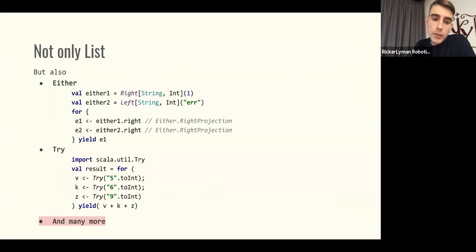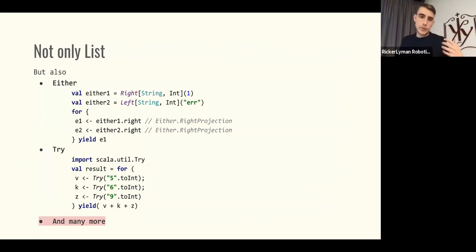Yeah, so Either cannot be used out of the box like that, because in the case of Either, when we are mapping, we should state explicitly on which side of the Either we are going to map. Because Either can have a value on the left and on the right side, yeah? And when we call the map function, we don't know on which side of the Either it should be applied.